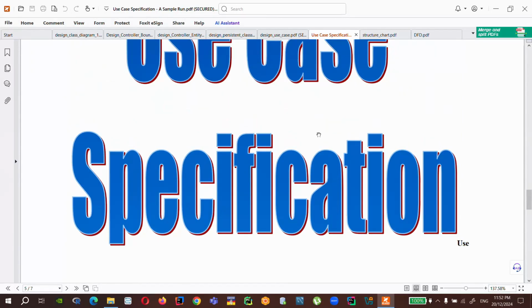The class diagram has two types. One is the analysis class diagram. The other one is the design class diagram. Many people do not know the existence of the design class diagram. I have seen in many institutions, even lecturers or students do not know the existence of the design class diagram. That's very important. Without the design class diagram you cannot develop an application. So there are two types of class diagram.